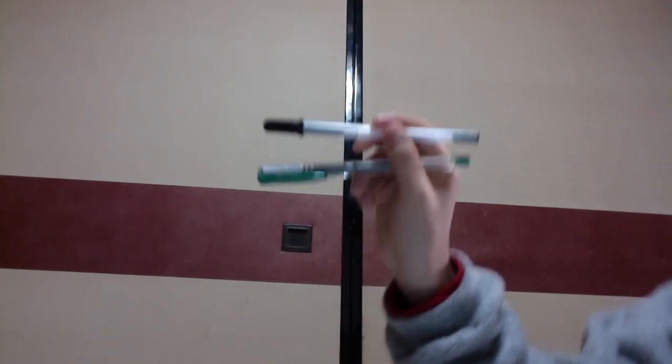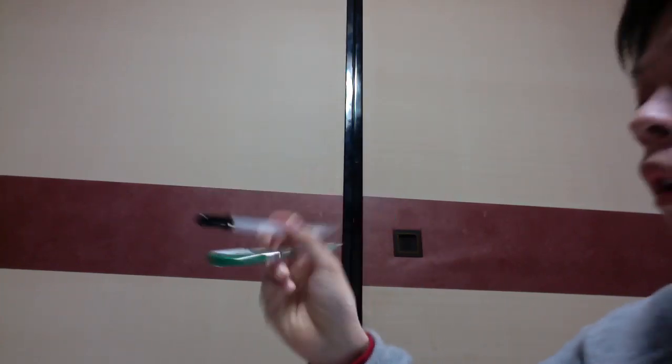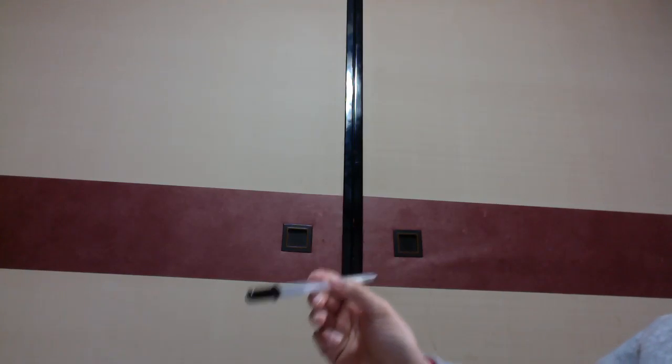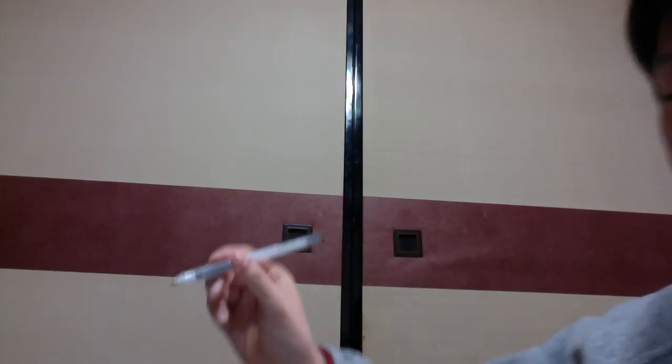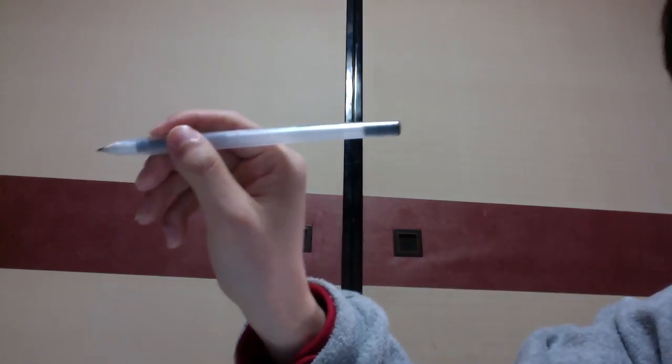At first I will teach you this one. This is how to use it. Many Japanese people learn how to use chopsticks starting from how to hold a pen. A pen is normally held like this. Yeah, so like this, it works well.